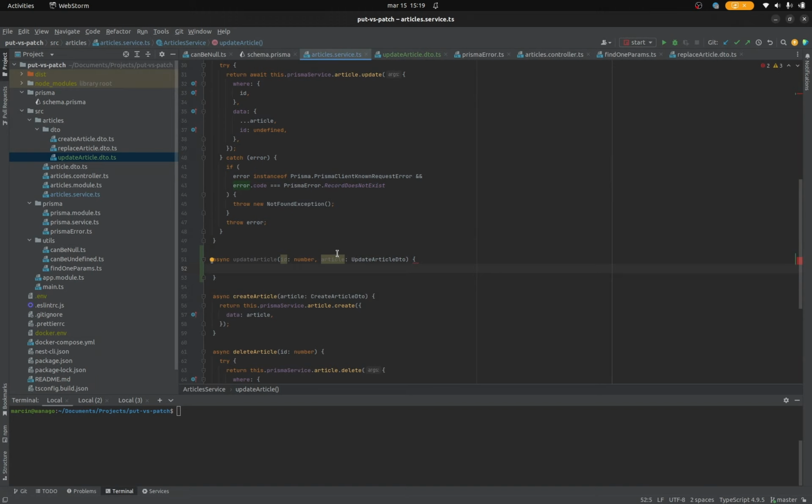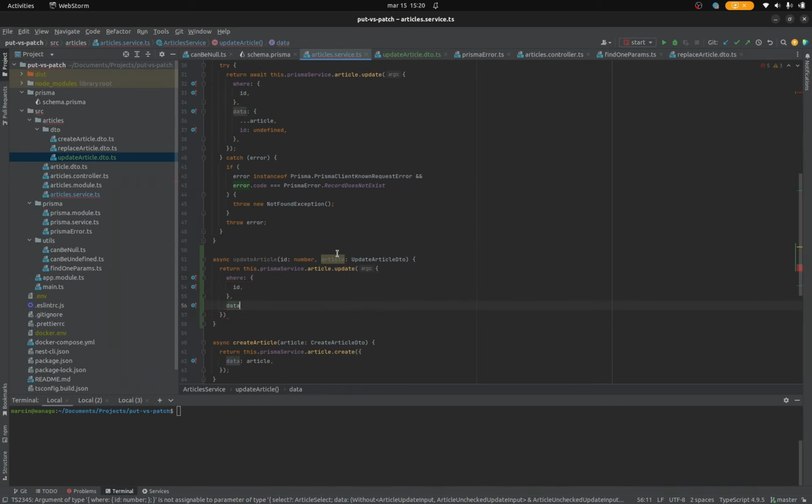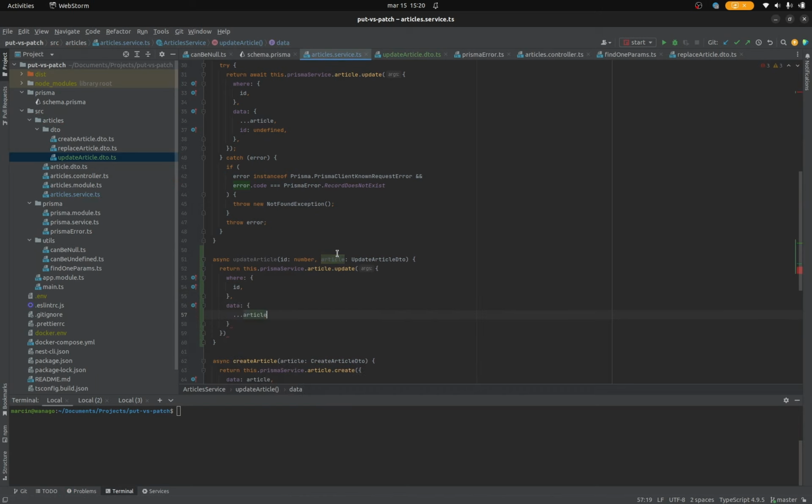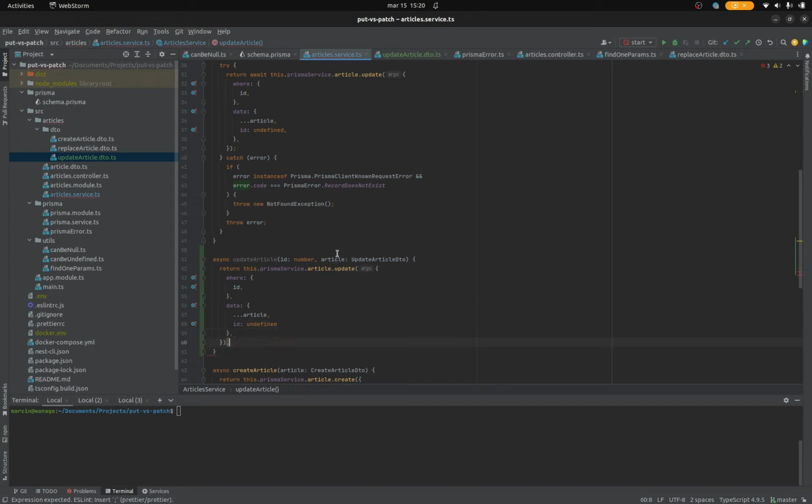We need to start by calling the update method from Prisma to modify the article with a particular ID and with our data. And once again, I am not allowing the users to modify the ID. Okay, let's now create a method in our controller and actually use the update article method.